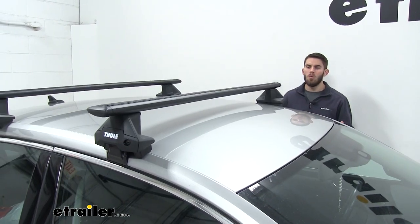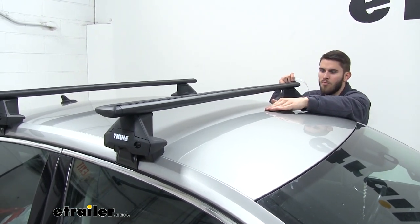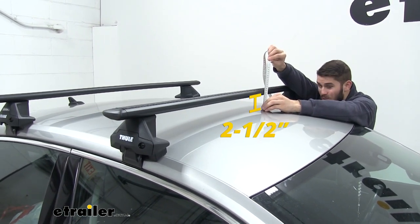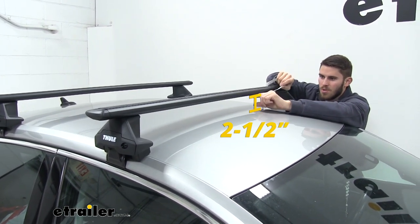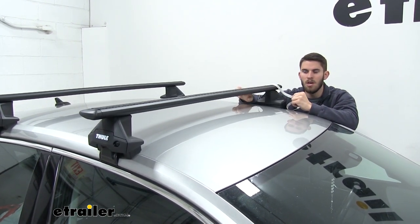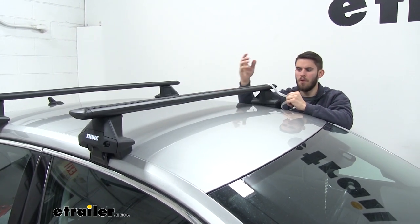Now we're going to go over a couple quick measurements for you guys. First, we're going to go from the top of the roof of the Passat to the bottom of our wing bar. That's going to be about 2.5 inches. So that's how much space you have there if you're trying to use any type of clamp-on or strap-on accessories. Just keep in mind that it has to come under, and you don't want to damage your roof at all, so just be careful with that.